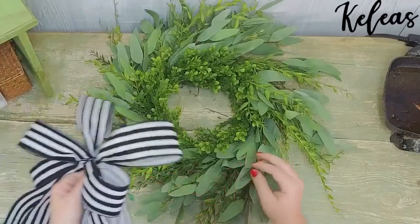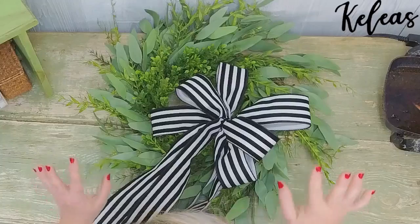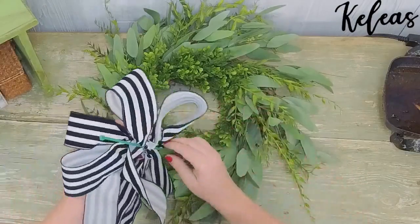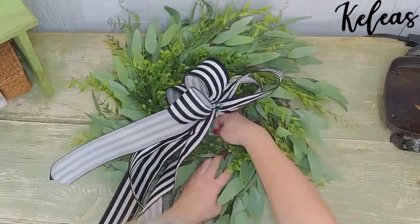And I'm going to take this. The other option is to kind of tuck it in here to the bottom corner, and that's where I'm going to put mine, because that's always my favorite, to kind of push it in right here. So I'm going to take my cable tie and we'll attach it over here at the bottom. Just pull some of this greenery out of your way.